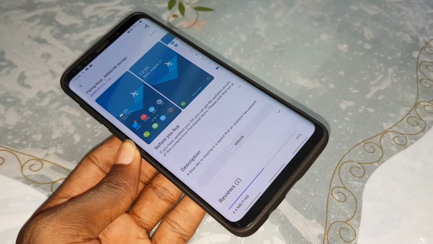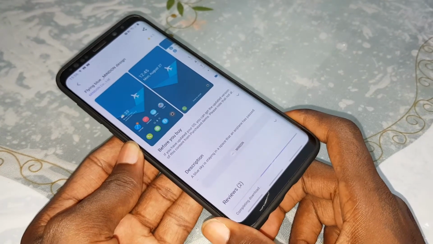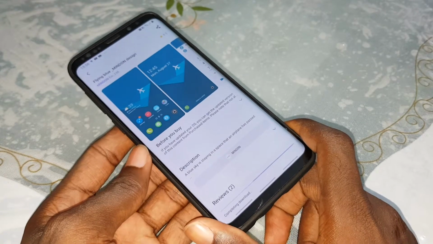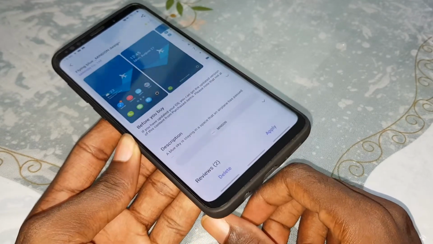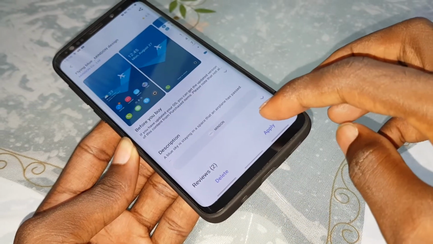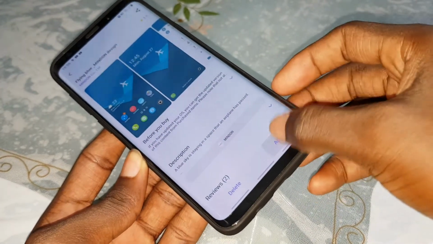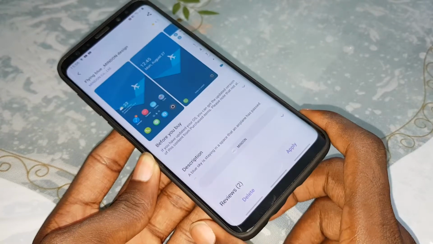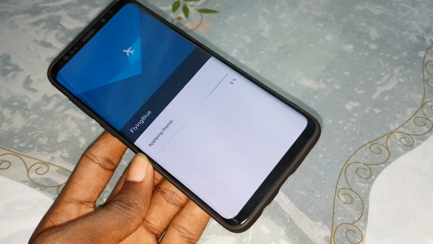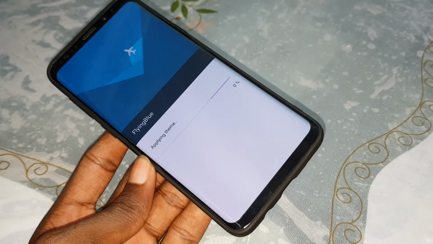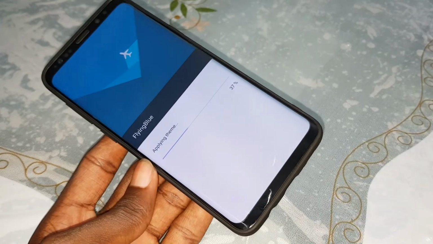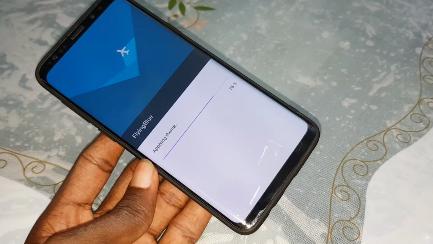Wow. Wait a few seconds. Okay, now click on apply to apply this theme like that to customize your beautiful phone with this new theme. Look at that.